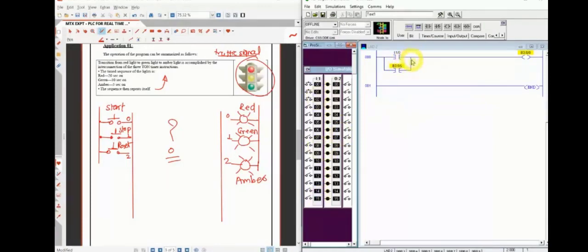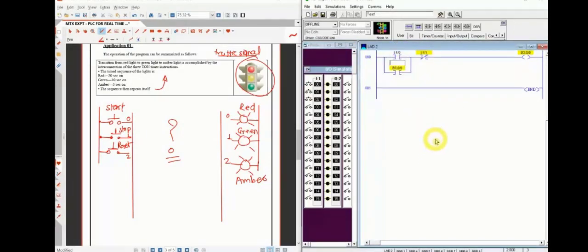So I want to add one stop button here. What I'm using here is normally open, but I'll go for normally closed because I want to stop the process. When I press this, it will de-energize, because it becomes high, it becomes 0, and your bit will stop the entire process. Okay, so I will assign this address for the stop button.